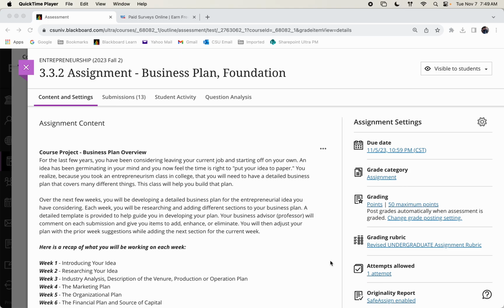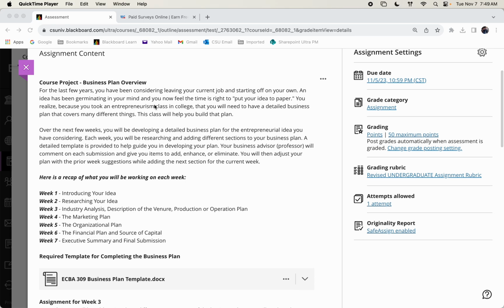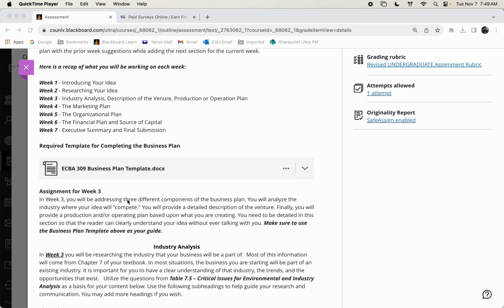We finished week three, and week three, particularly on your business plan project, is where the rubber hits the road. This is where you needed to be very detailed, go into the template of the assignment, and begin to start adding content to your business plan. So I'm here in the course right now and I'm looking at the overview. Again, you're going to see this overview every single week, and then you're going to see specifically what you need to be adding below that.